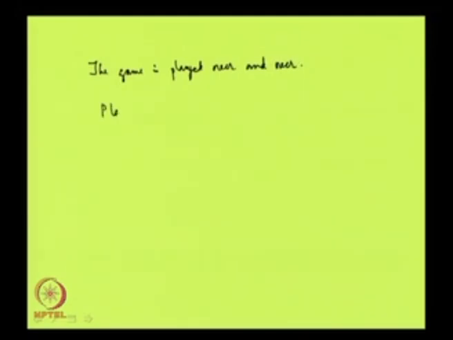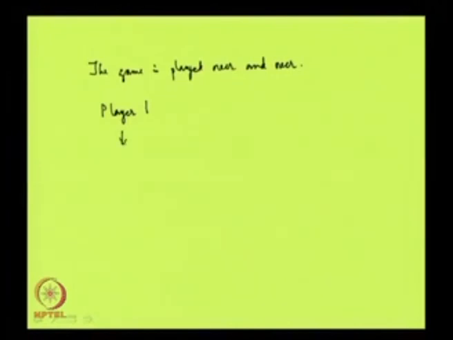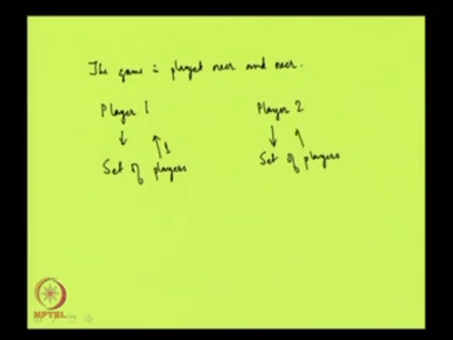But suppose I am talking about player 1, then it is not the case that the person who is playing in player 1's position, his identity remains the same. Rather, behind player 1 there is a set of players. And all these players in this set have the same kind of preference and the same kind of set of actions. So, each of them can qualify to be player 1. And similarly, there is player 2, and behind him also there is a set of players. And in each play of the game, one person gets selected from each set, and these two people play the game, and this selection is made randomly.